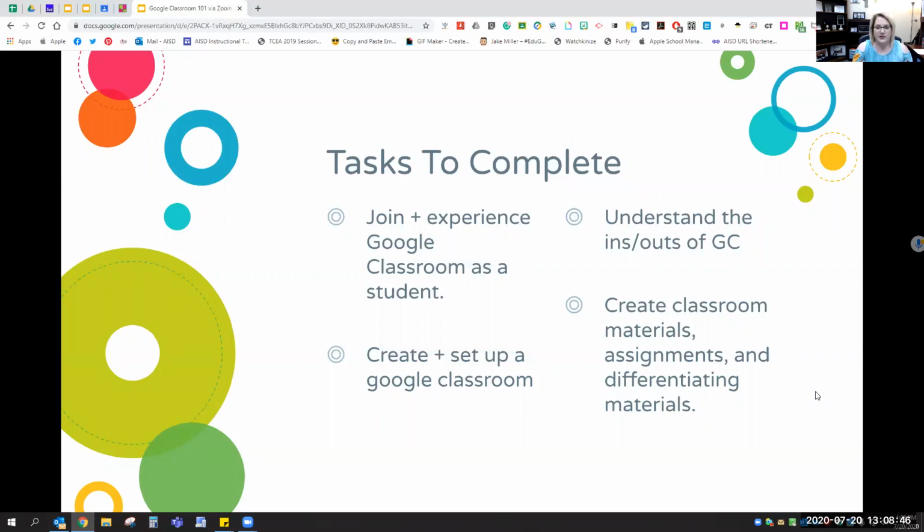I'm just curious, are there any teachers in here that are teaching grades K through 2? K through 2. Okay, so I do want you to understand that Seesaw will be the required platform for K through 2. You'll also benefit from this training, but if you don't feel like this is what you need, then you can go ahead and hop off. I will have a Seesaw training tomorrow that you can definitely benefit more from, but Google Classroom is going to be required for grades 3 through 12. So hopefully you're in the right spot. Okay.